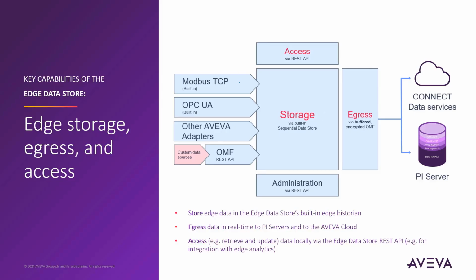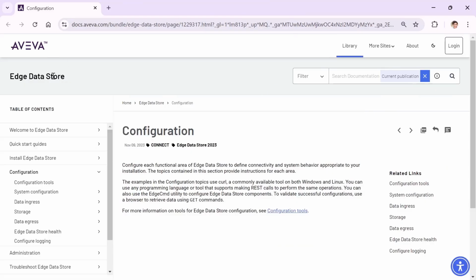It can be configured through the Edge command utility to allow it to connect to, say, a Modbus TCP device, or to connect to an OPC UA server, through the Edge command line utility or through any tool that's able to make REST calls, such as curl, for instance, which you'll see in our example. Our documentation walks through examples of how you can configure Modbus TCP or OPC UA data collection. Now, I'm going to show you through the documentation quick highlights of what that can look like. Then we'll actually open up an Edge Data Store and show you a bit of an interactive walkthrough. So let's go ahead and look at where you can find this in the documentation. Go to Edge Data Store.